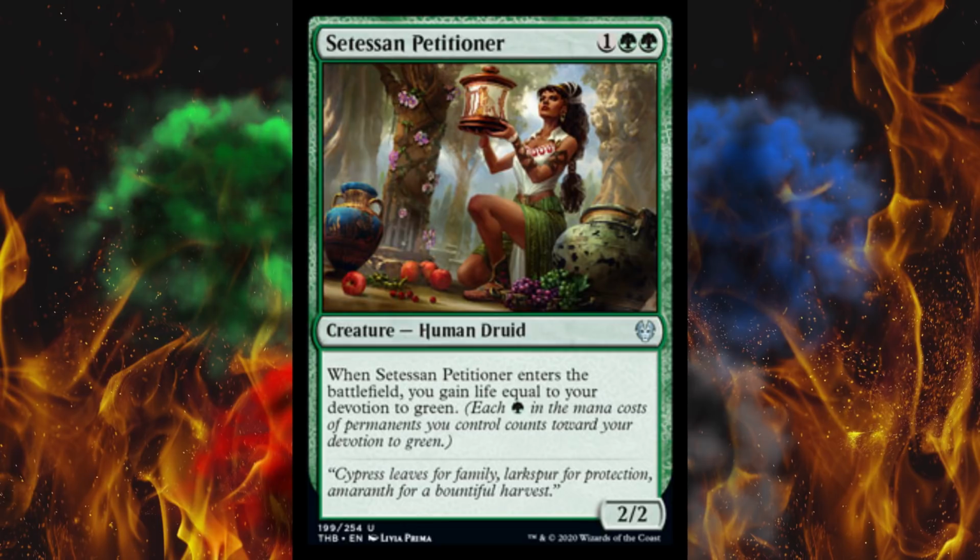So yeah, you're paying 3 for a 2/2, whatever, but if it's a chump blocker and then you gain a bunch of life, that's cool. And I will say, it's better than dropping in something that's double green and just vanilla, blah, whatever, who cares, just to drive up your count. But it's not better than that by much.